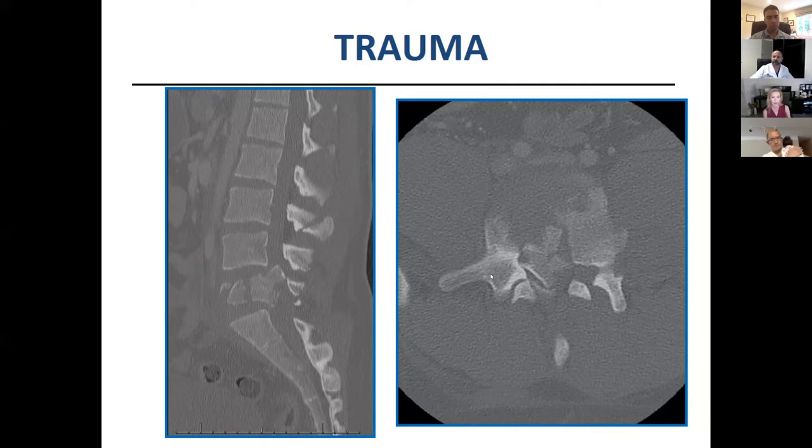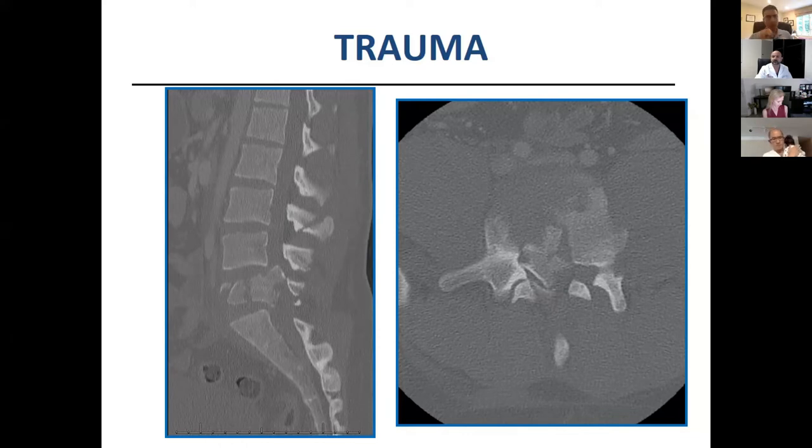Now, Jonathan, I'm going to put you on the spot here. You do this in the middle of the night. You do a laminectomy fusion, and you get a ton of CSF when you do the laminectomy. What are you going to do? Yep, that's one of the big problems with this, because you're almost guaranteed to get a CSF leak. I mean, just look at those fragments. The thecal sac is totally obliterated.